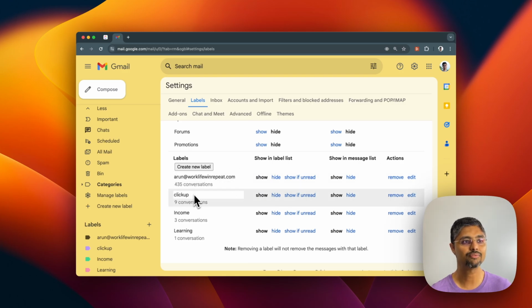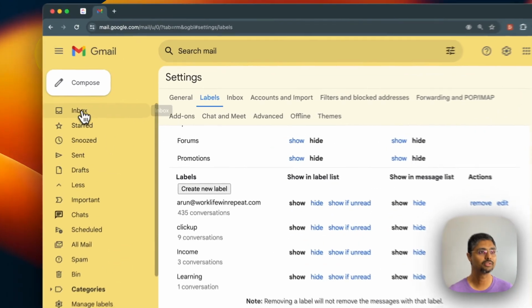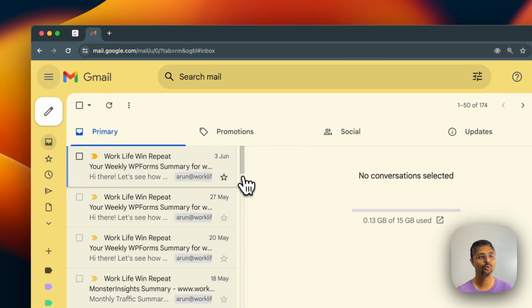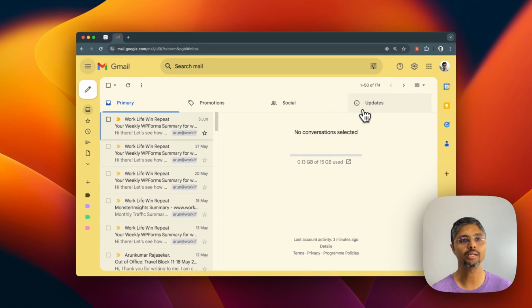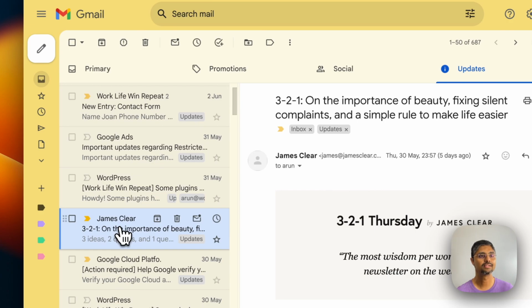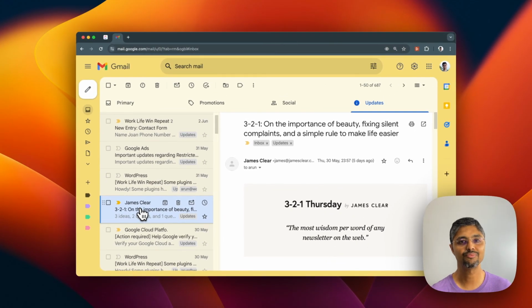So you can see that I have a few labels already made, but this is not my main email, and this is not the place where I would be creating my detailed email structure. So this label structure is just for explanation purposes. Let's go back and create some. So the fastest way to create filters and label emails at scale would be to start with a common email that you would like to categorize. In my case, I receive this regular newsletter from James Clear. Let's see what we can do with that with the filter and label system.